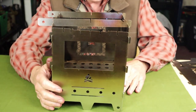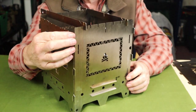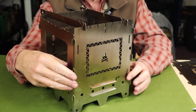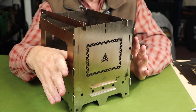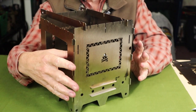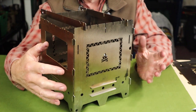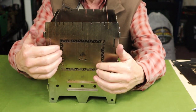Now let's just go around the stove and talk about it a little bit, and then I'll give you some measurements. So one of the things I want to mention right up front is I showed three tabs, absolutely essential on the stove this big. This is very heavyweight stainless steel. Just the same, this stove will get very, very hot when you get a large fire going in it. Those three tabs help to ensure minimal warping. I didn't say no warping, because there will be some warping, but it minimizes the warping, doesn't allow the sides to expand out too far. So that's an important design feature, as is the design all the way around.